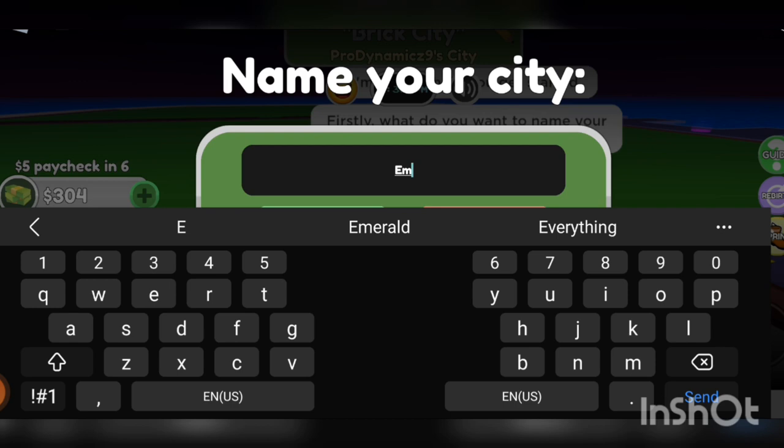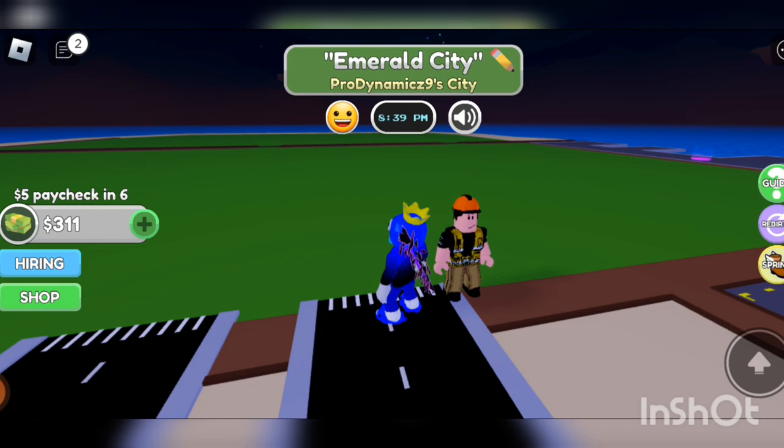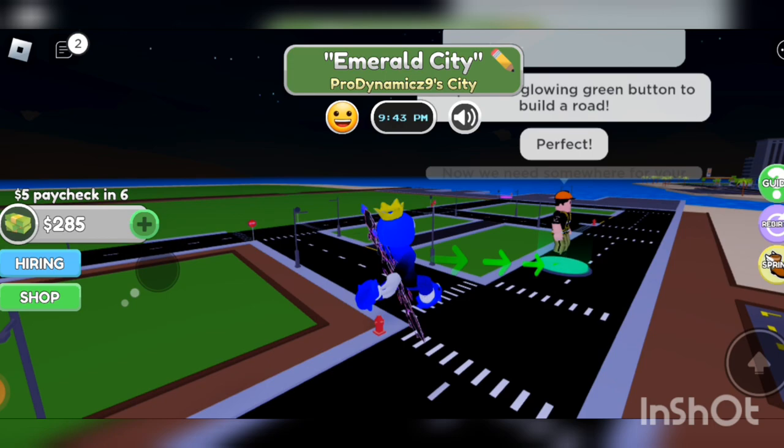Emerald City. There we go. Oh, Emerald City. Interesting choice. We're gonna need some roads before we do anything else. Oh, okay. Perfect. Now we need somewhere for your citizens to live.